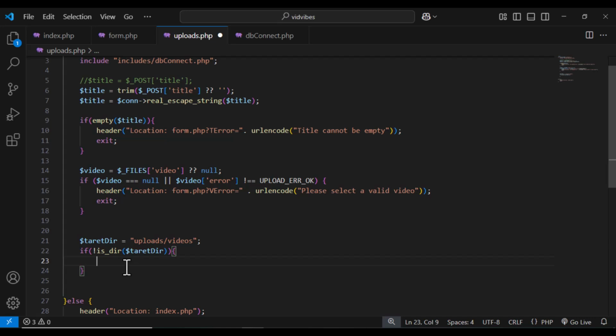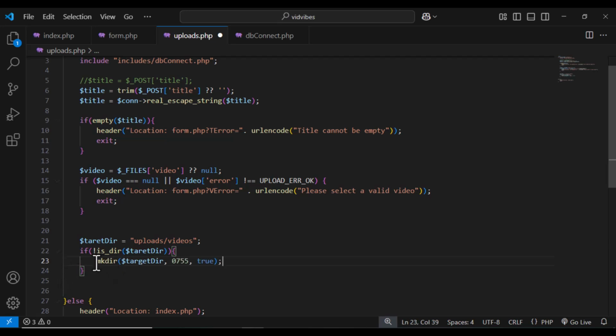If the directory does not exist, then the code we are going to paste next inside the curly braces will run. That code will then create the directory or folder. So let me just get it and paste it over here.